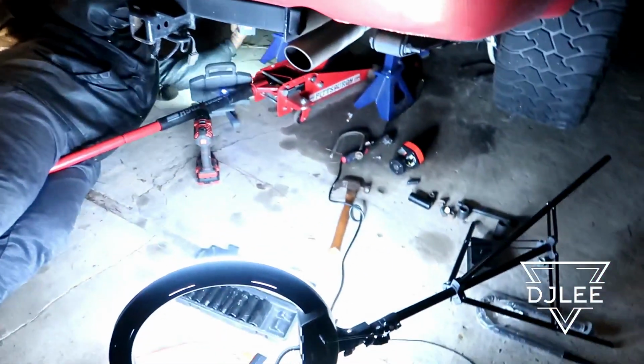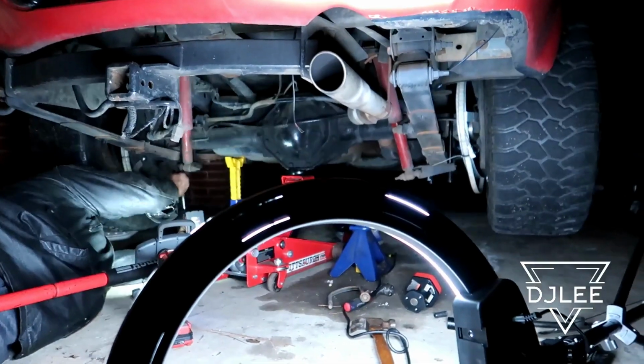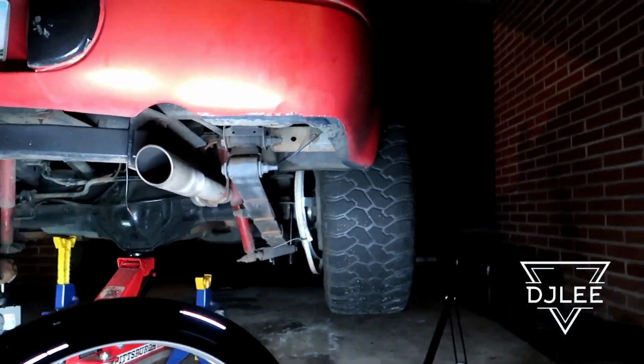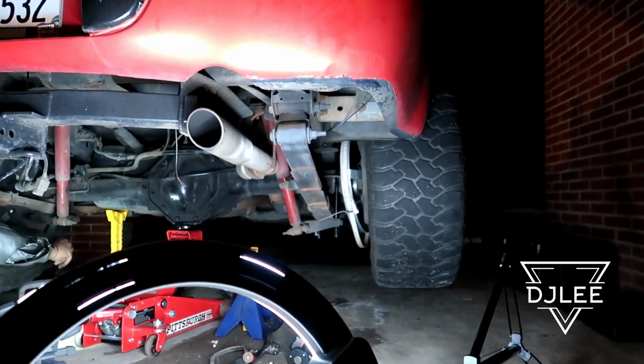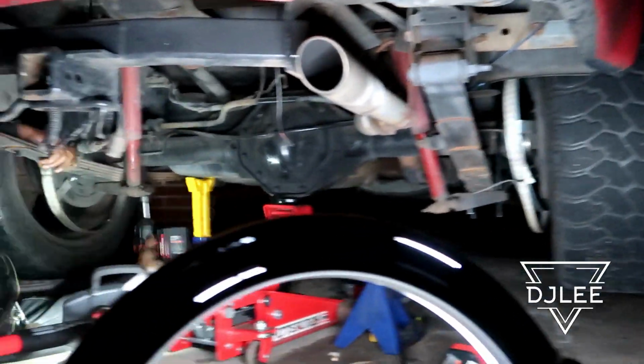All right, so this is day two. He's down there loosening up the springs. This side here, everything went pretty good. We had to cut the U-bolts off of it.